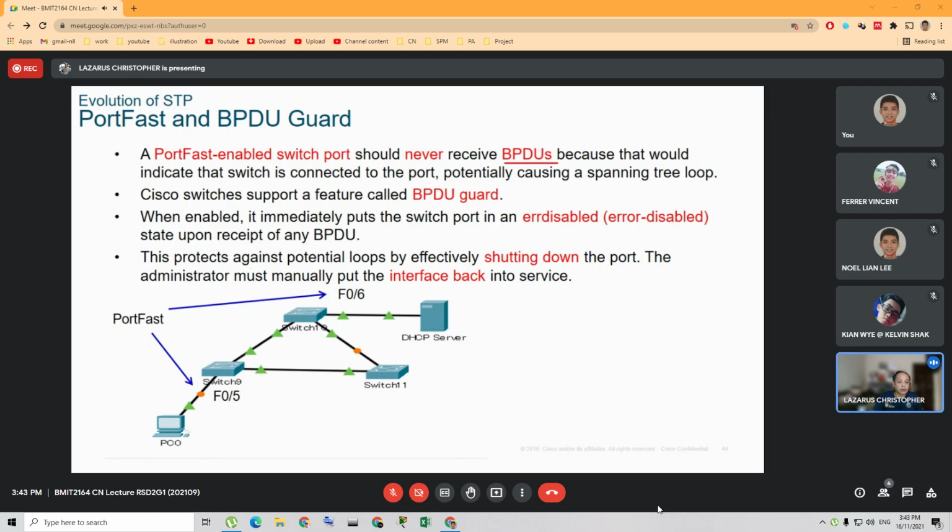So in this case we have BPDU guard, because if you enable this port to receive BPDUs, then again it thinks that it's connected to another switch. So what we want to do is not only put it as port fast, we also block the receipt of BPDU on the switch port that leads to the end devices. All right. So those are the two, port fast and BPDU guard. This affects ports on the switch that is linked to end devices.